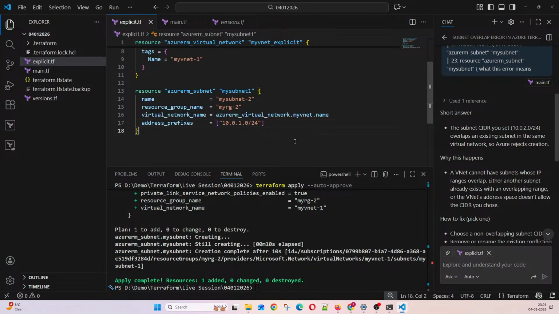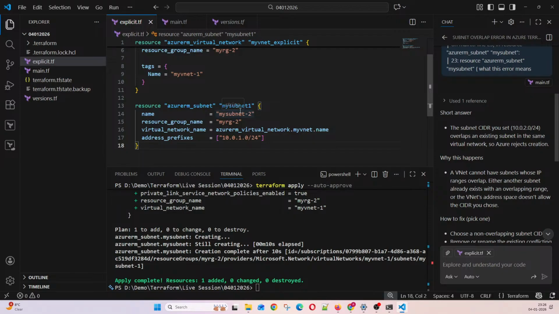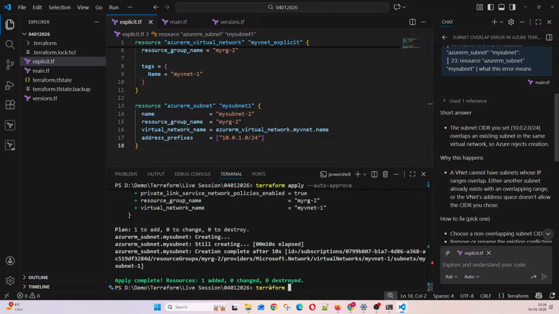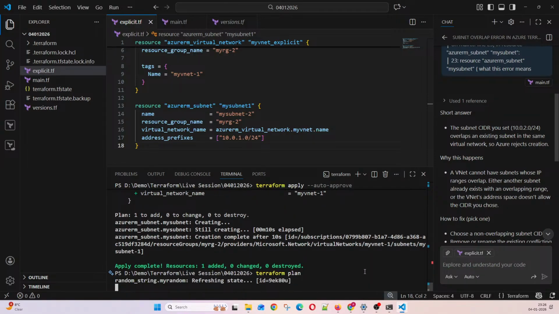Let me change the address prefix. Terraform plan. I think it will tell us that there is nothing to change, like that.